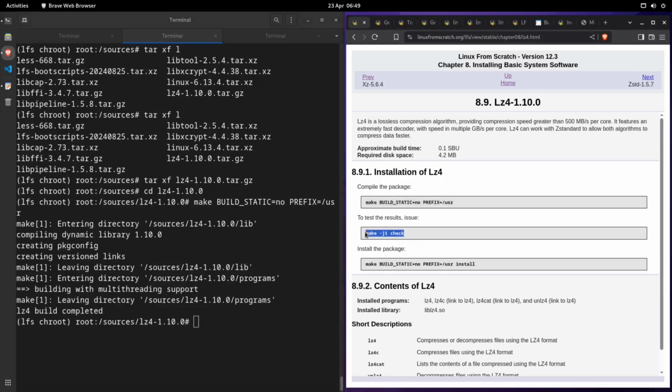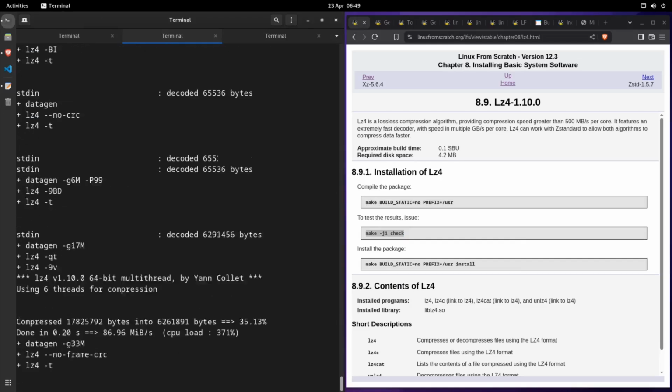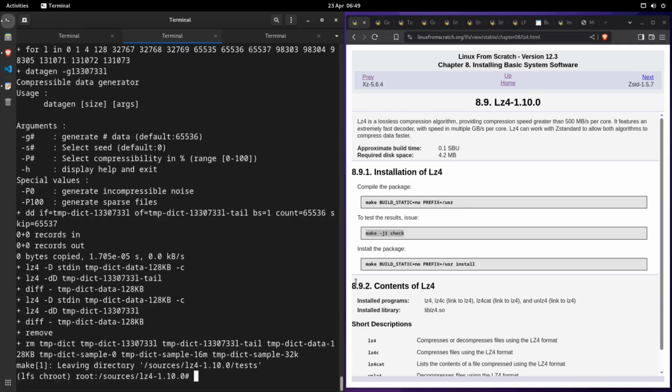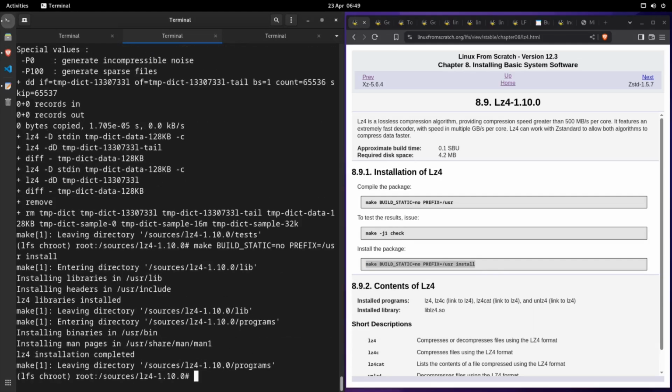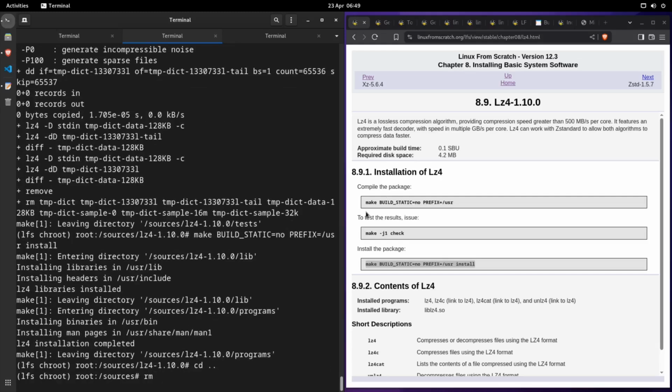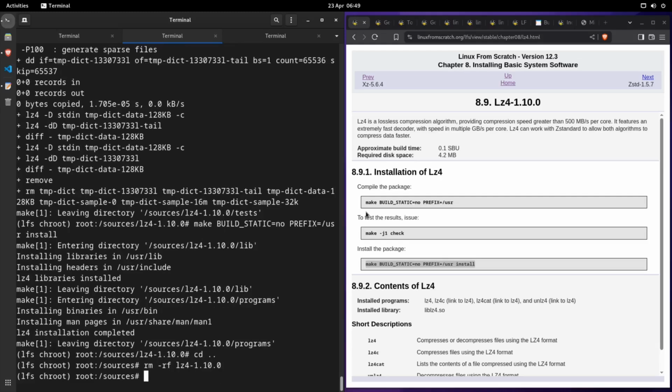And then we run this test. And then install the package. Okay. Done. So cd out there with rm -rf lz4.